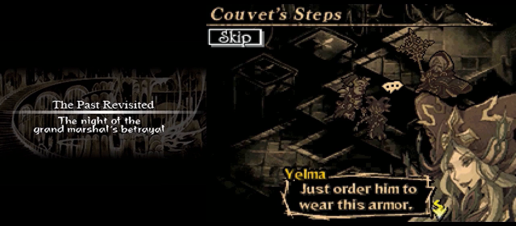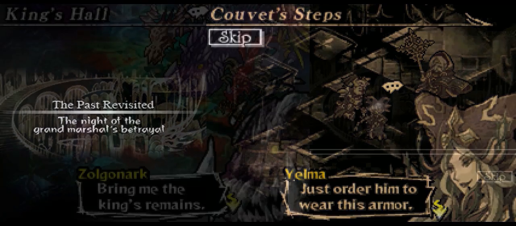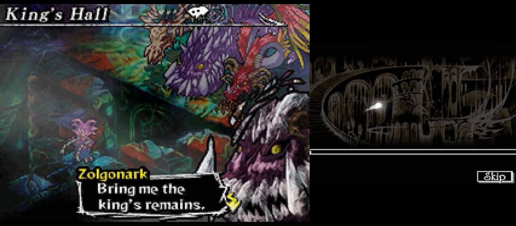Now, I know I keep flashing back and forth here, but back to that previous cutscene, when Yelma was describing, "Yeah, I'm busy researching the magic you gave me." At that time, Zolganark gave her a job to do. He said he wants the corpse of the king. And the reason why is because he knows that the king is the arbitrator, and he thinks that he can get the power from the corpse to break the bonds that are keeping him in King's Hall right now. So he sent Yelma on that mission, and she accepted it.